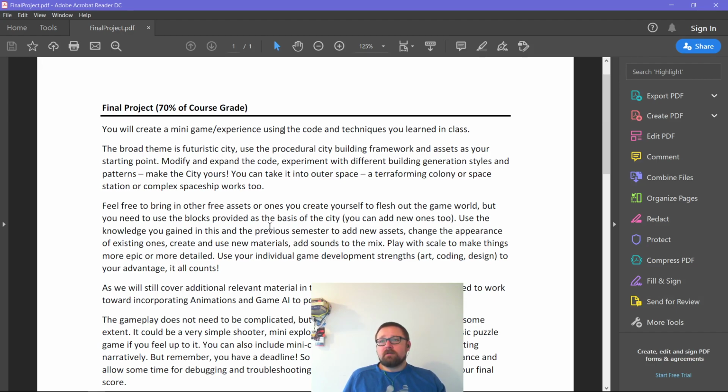So this should be enough of a sandbox, a little bit like Google Blockly games, for you to come up with something interesting, show off some slightly more complex code.